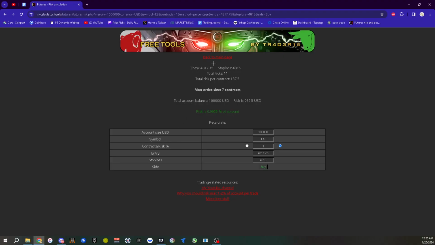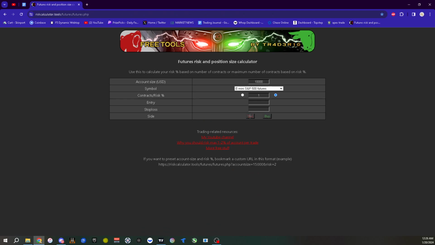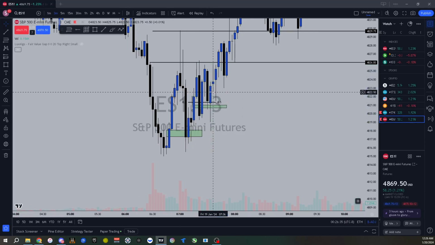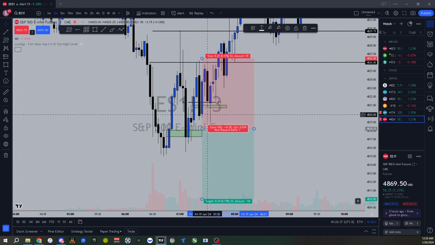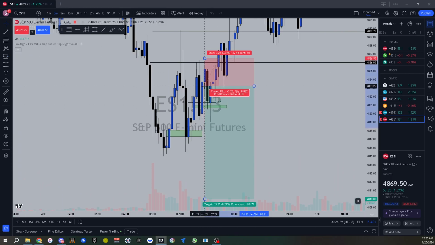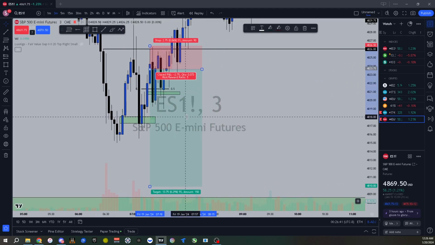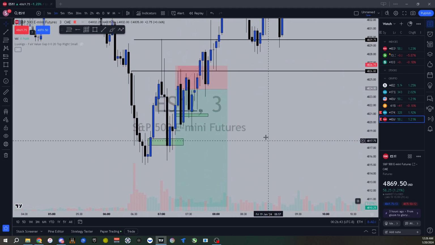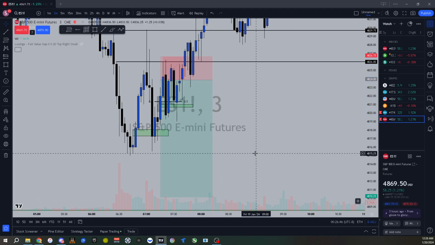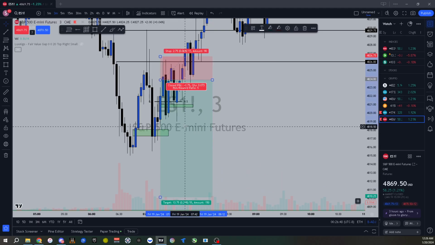It's super easy. And same thing vice versa. If you want to sell, you just press this button instead. But obviously if you're selling, it's going to look like this, right? Something like this. Your stop loss here, whatever. Take profits don't matter yet. The only thing that matters is entry and stop loss.